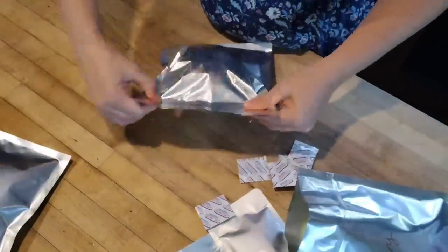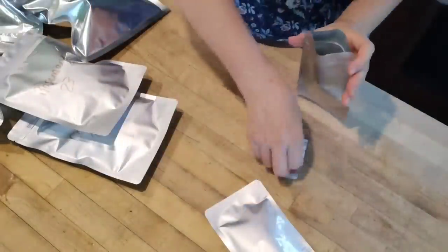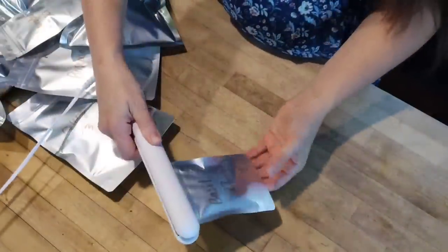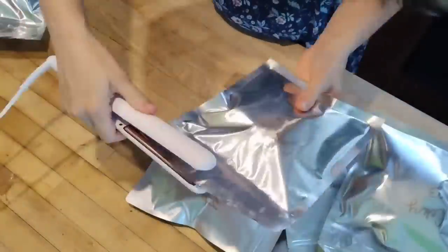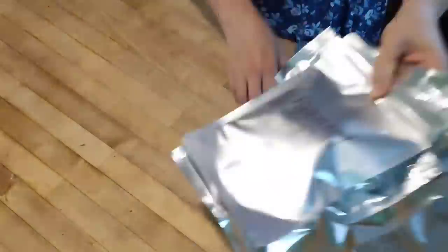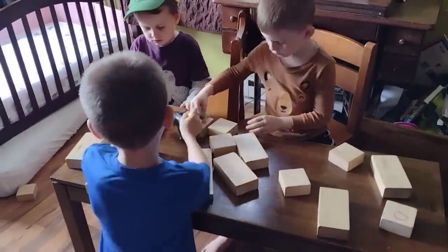The lavender that I put into Mylar will likely be used for soap making at some point this winter. I do like to make my own bar soap, and I don't know when I'm going to get to that, so just putting that away in Mylar for the first opportunity I'll get to do that in the future. Using a hair straightener to seal off those Mylar bags works great. And then once we have them all sealed, they have their oxygen absorber inside, we'll take those down to the root cellar and those will go into our long-term food storage and will be good for 20 plus years.